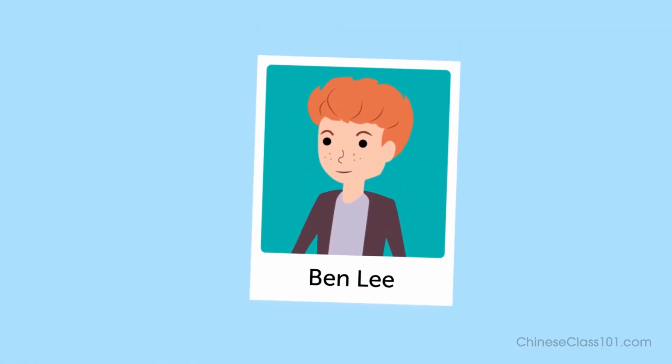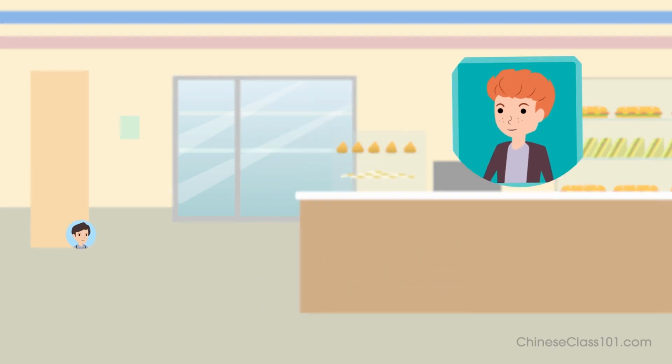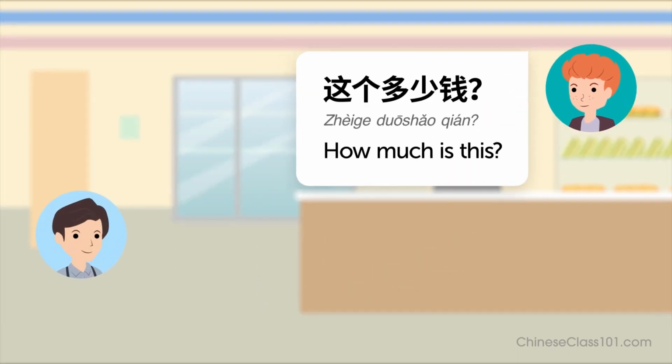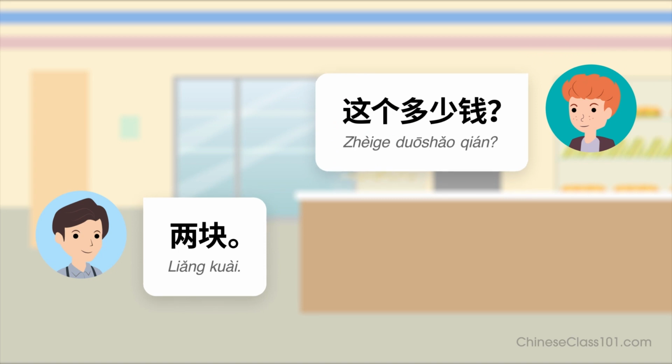In this lesson, you will learn how to ask how much something costs. This is Ben Lee, and he's shopping at a small grocery store. He sees a snack with no visible price tag and asks, "How much is this?" 这个多少钱？ Listen to the conversation. Focus on Ben's question. Ready?